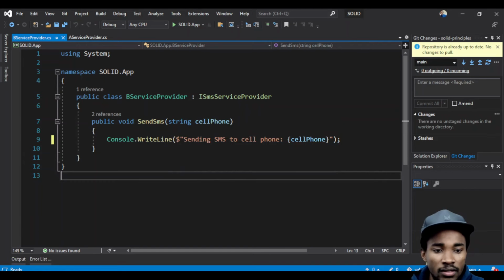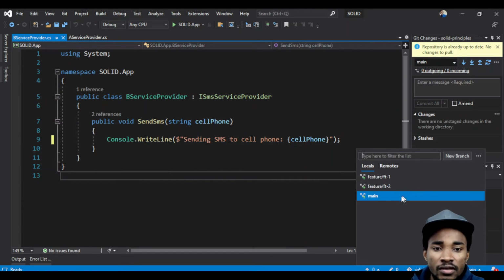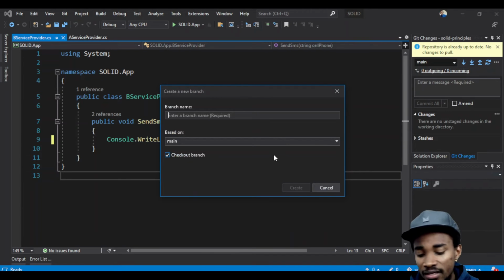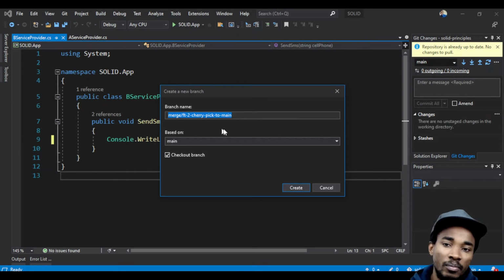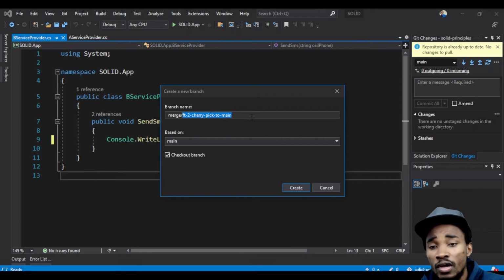Once I do that, the next thing I do is create a new branch from main, and I'll call it merge/ft2-cherry-pick-2-main. This is most likely what I would name my branch, because it says I want to cherry pick a specific commit from ft2 to main.